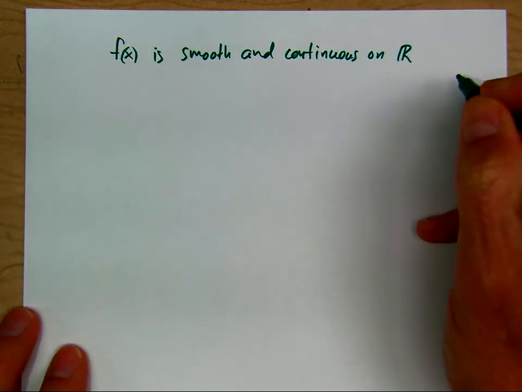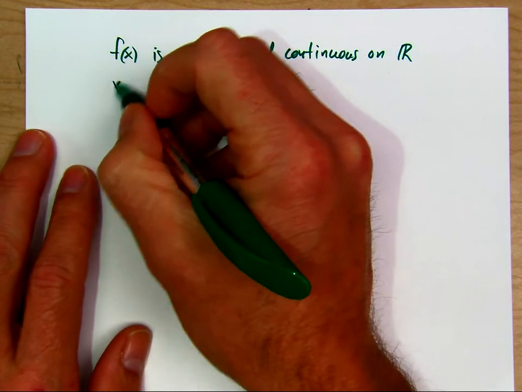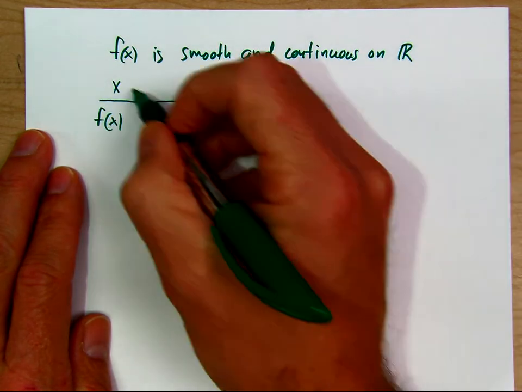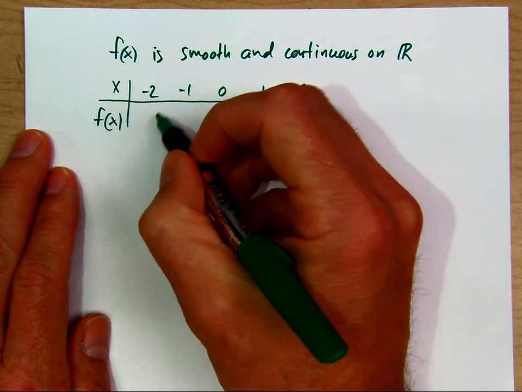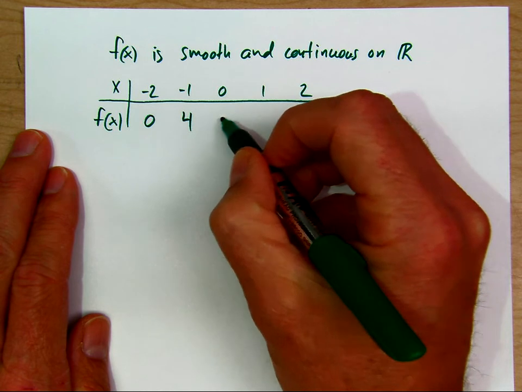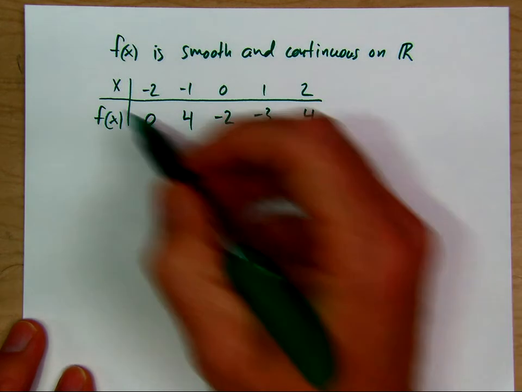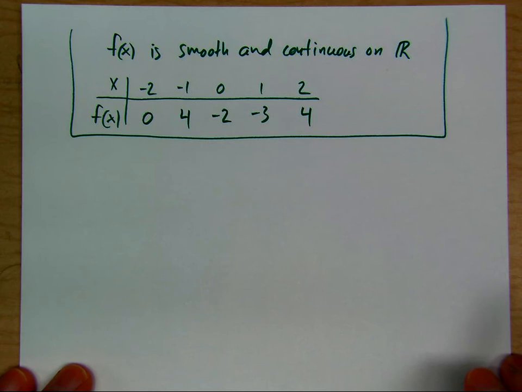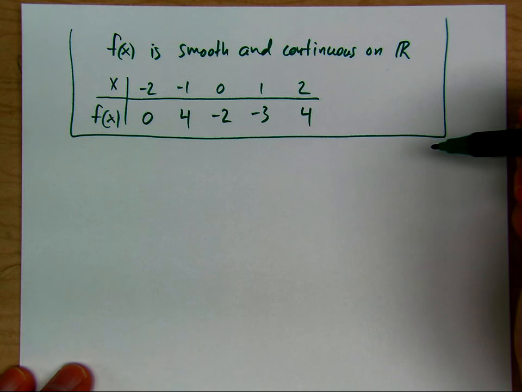Okay, f is smooth or differentiable, same thing, and continuous on the real numbers. And the previous questions were pretty easy and you were directed what to do. But this is more of how the questions appear on the AP test, and these can be some of the hardest questions on the test. So let's practice these. You're given a table, and then they ask about the existence of function values and slopes.